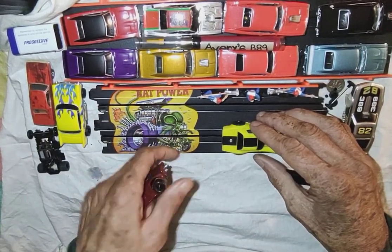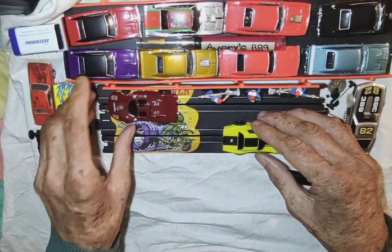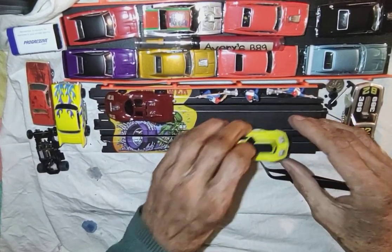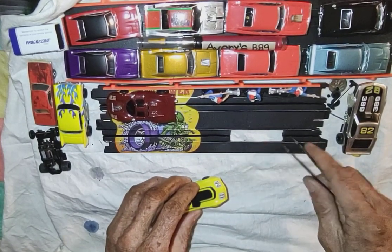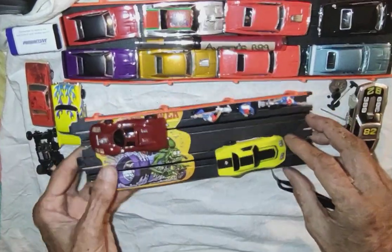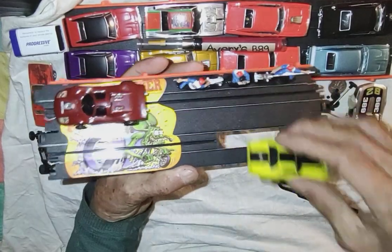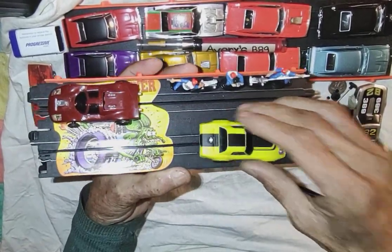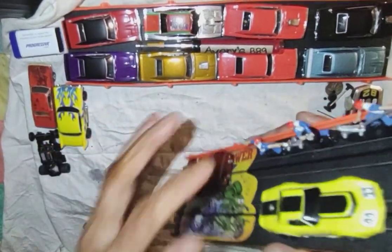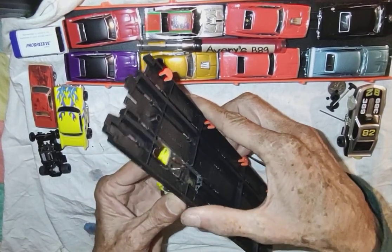Oh yeah, this one here is a special one. Okay, this is a Rat Fink, the Rat Power Pit Crew and Shoe Shop. See how I cut this out? So this is a special diorama setup tool. Cut this out, man. You see that, right? So now I can look underneath and see my pickup shoe travel on the rails.